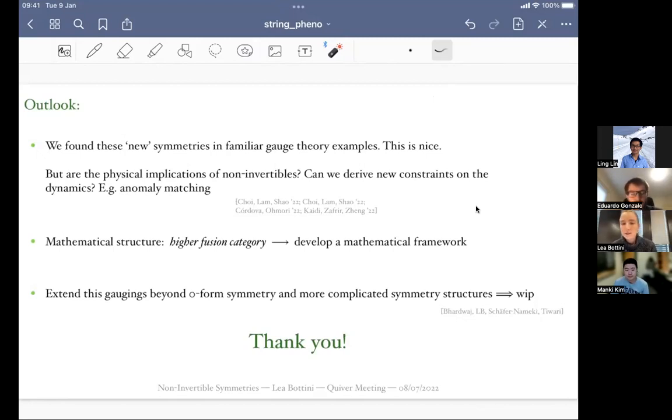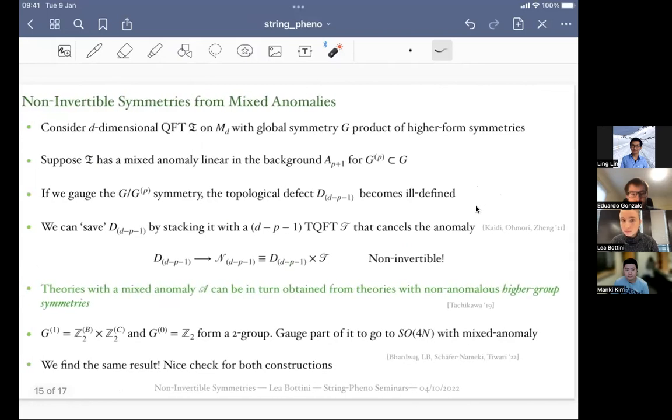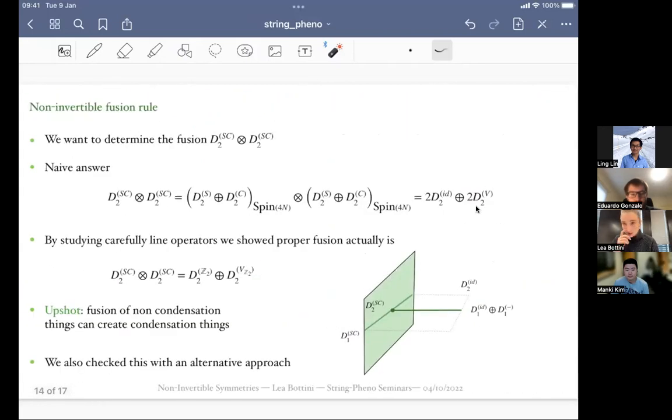I had a question regarding the last point that you made about the fact that the symmetric version of the S and C defects. So the way you wrote it here in terms of a sum suggests that you would naively expect this just to split according to some product rule. Does that mean that after the gauging, I should not be thinking of this D2, which you label SC, really as just a stacking of D2S and D2C, but really there's something happening on top of just stacking them?